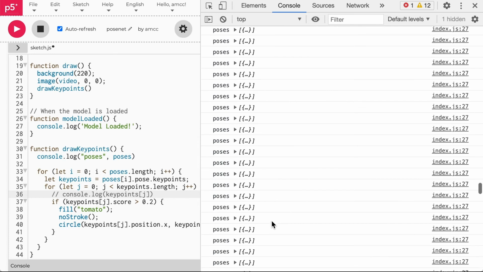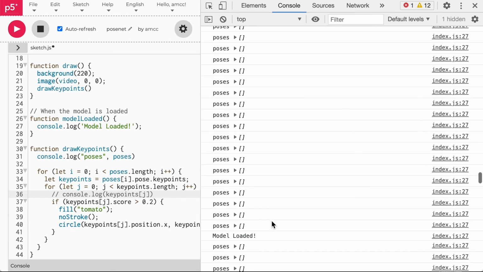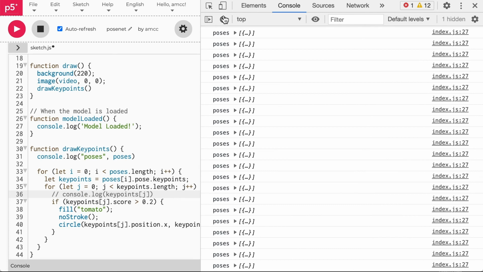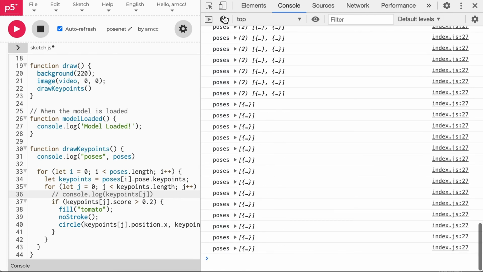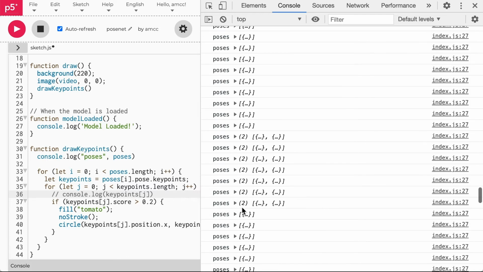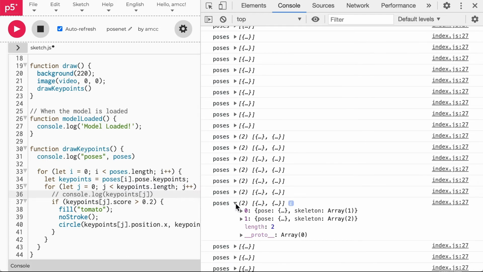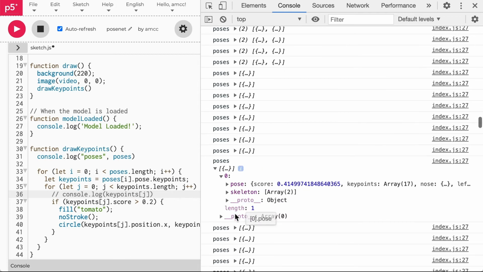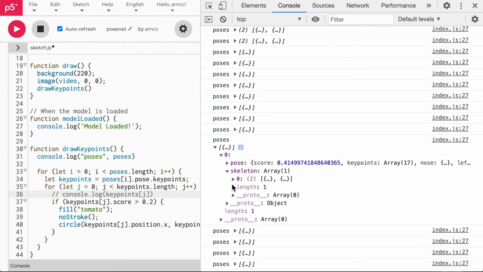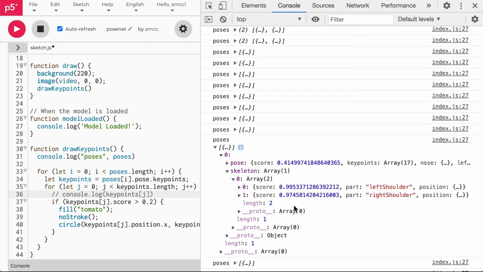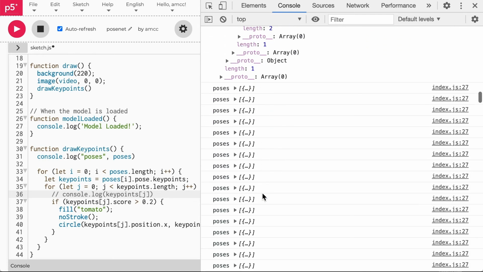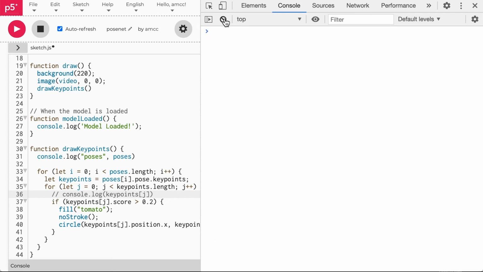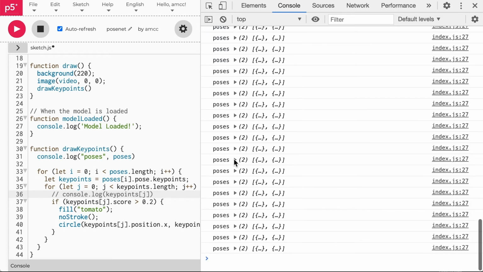So if I stood up and moved back, you would see other bits of the skeleton. So if I clear this, I'll stand back. I'm standing back now. So I'm hoping if I stop it now, let's have a look. First it thinks there's two people in here, which is interesting. Let's see what this one looks like. Skeleton. Oh, it's still only got two bits there. Maybe it needed. Let's have a look and see if it gets me now.